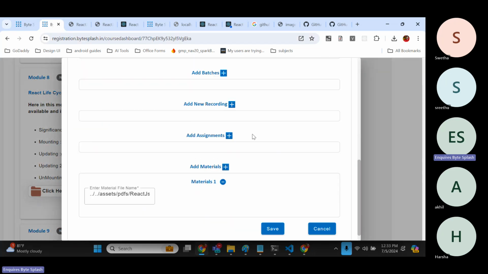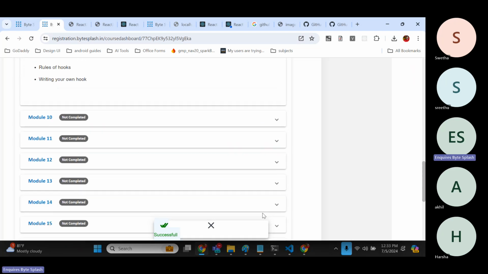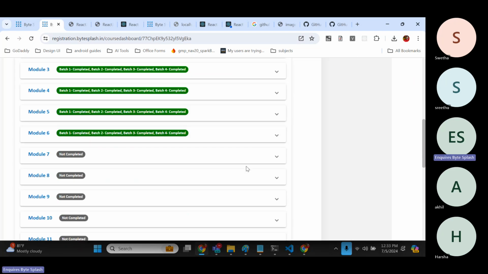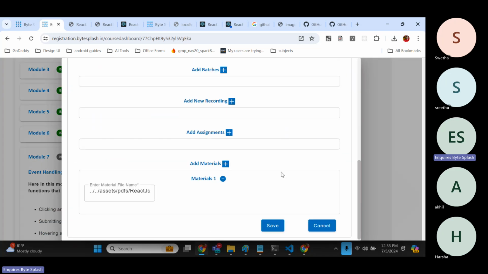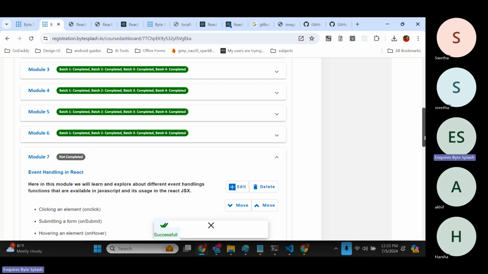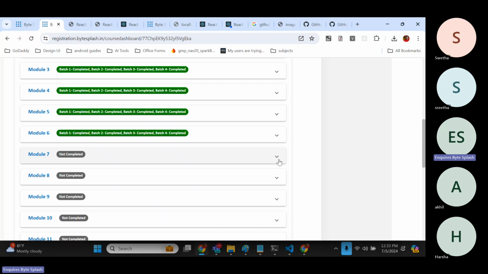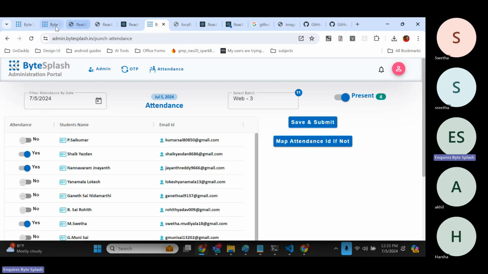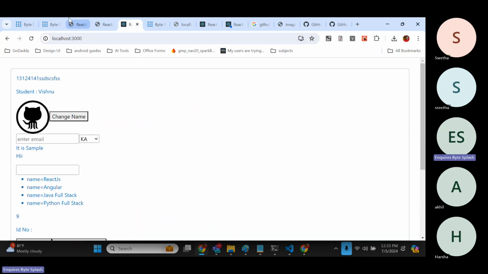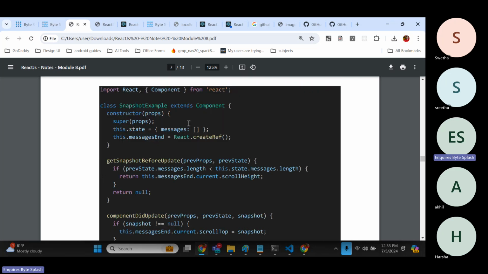So I was there in module 8. I will just update module 8. It will go and open that same. For example, I was at module 7. I updated something. It will refresh and go to the same position and restore, right? This I want to store somewhere. So that somewhere is nothing but we can automatically store in a lifecycle hook. This is snapshot before update, meaning after re-rendering, again we'll use that.